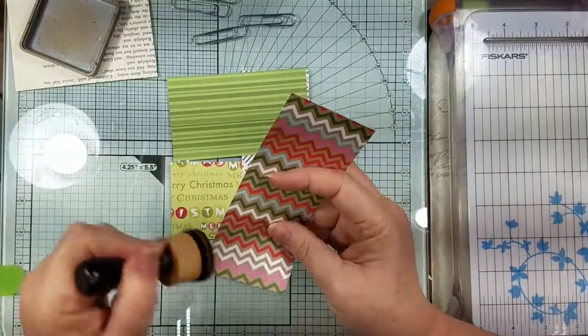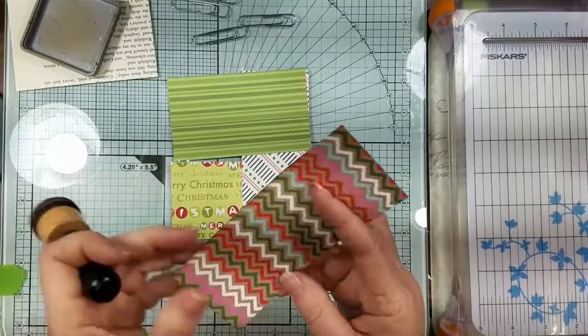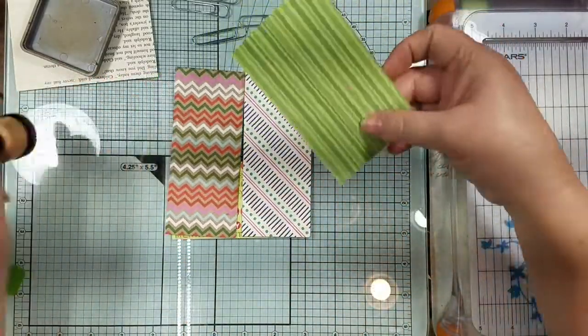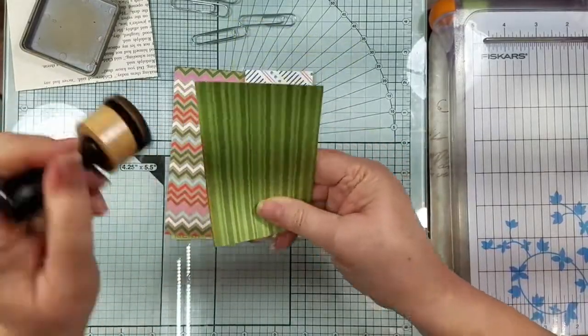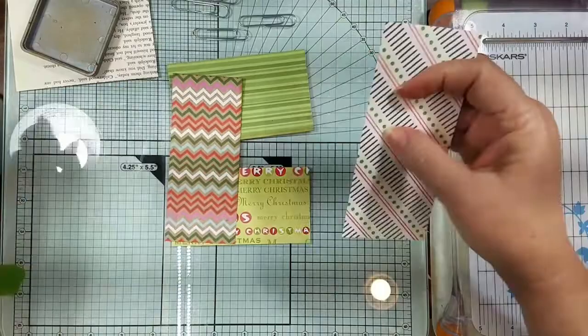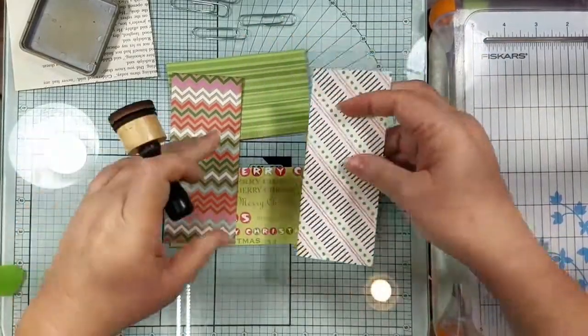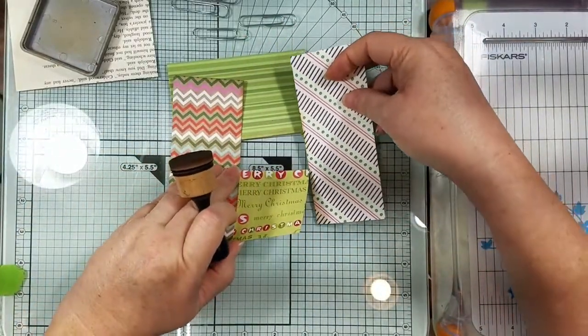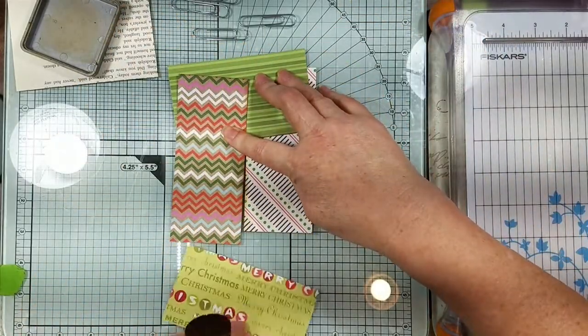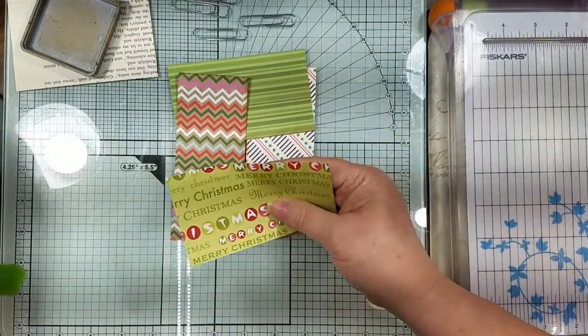So let's just ink. We only need to do that one because that's on top. And then after we're done, we'll go around the sides. That's going to be there, so I just need to ink there. I know I'm a heavy inker. And then this one is going to be on top.